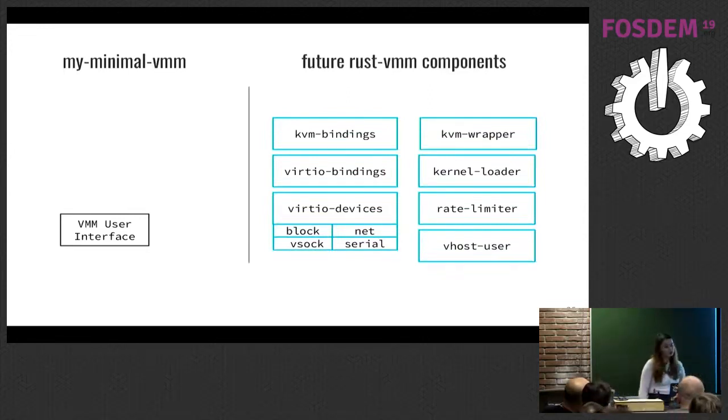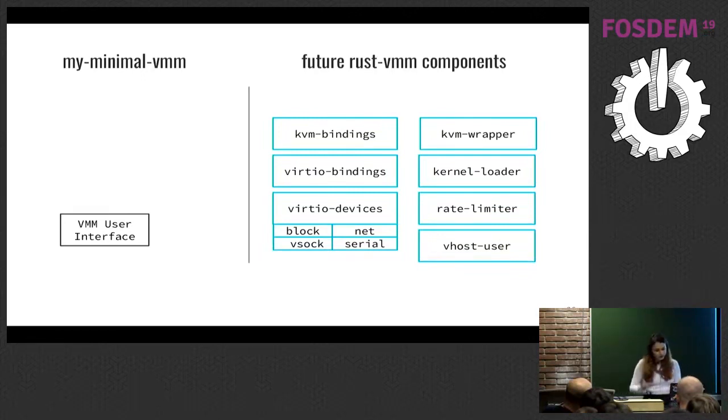Before getting into details about what these things are, let's talk a bit about structure. Each box on the right side of the screen is a crate, or a package. In Rust, packages are called crates. So that was my first slide, sharing virtualization crates. Each crate can have 0, 1, or many modules. This is, for example, the Virtio devices crate, which has a block device, a net, a vsock, and a serial, each structured in a module.